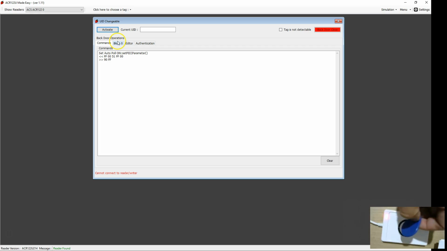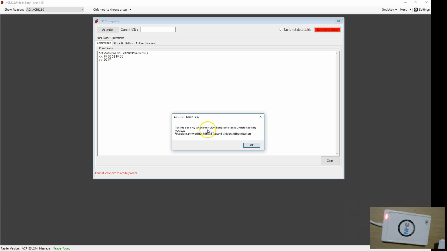So if you come across a tag which is in this condition, what you have to do is, first put a tick here. It says, before using your corrupted UID changeable tag, you first have to use any valid working MIFARE tag.